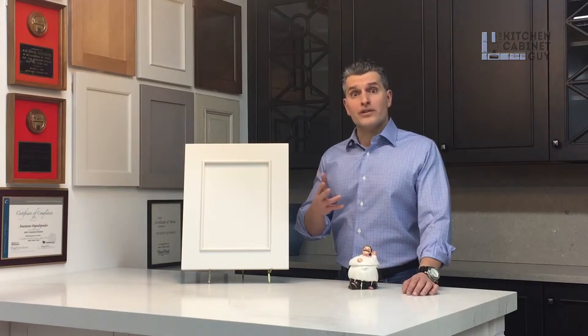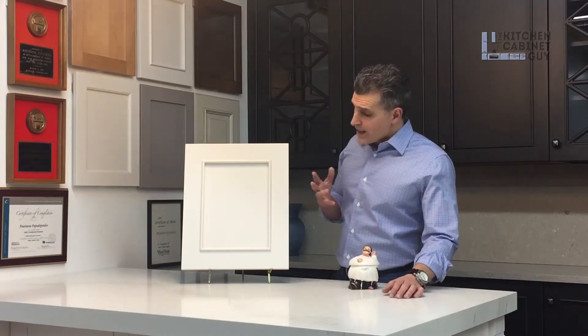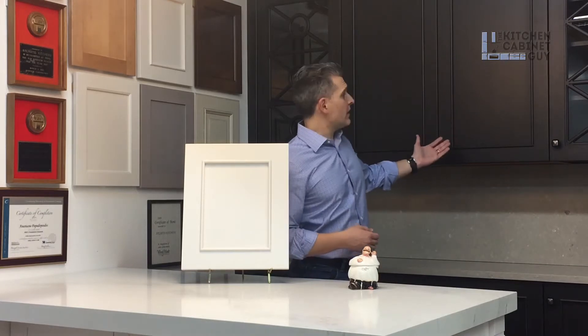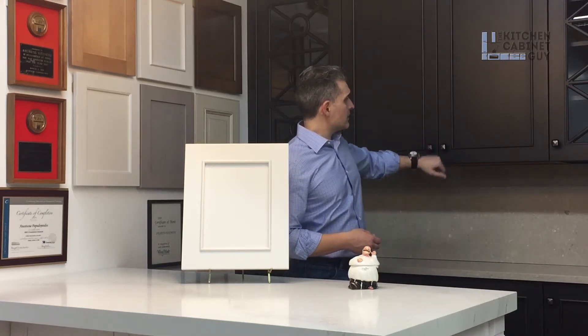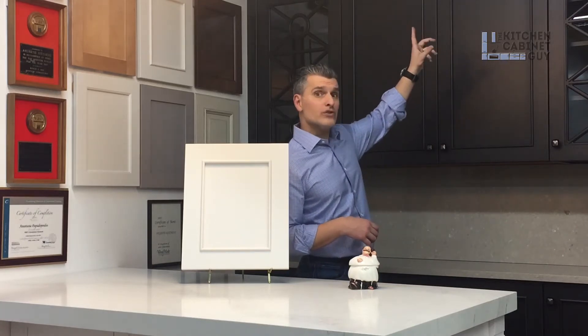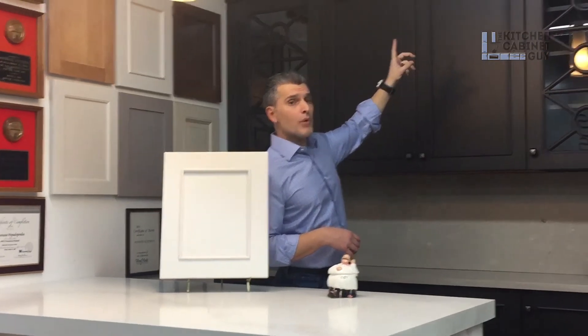It's available in a multitude of finishes. I love it in white, but I also like it in a dark stain like we have here. With some nice hardware on it, it gives it a very unique look. A different type of molding — can you see the molding here? A step type molding. Great look.